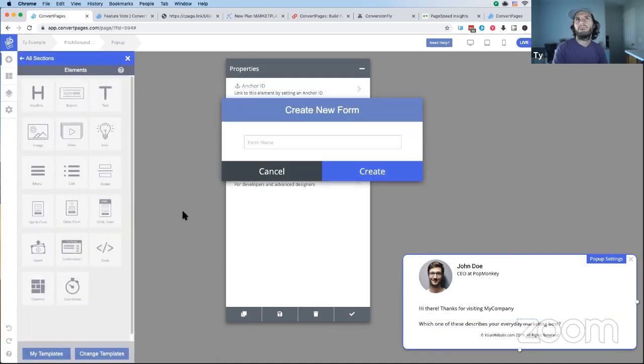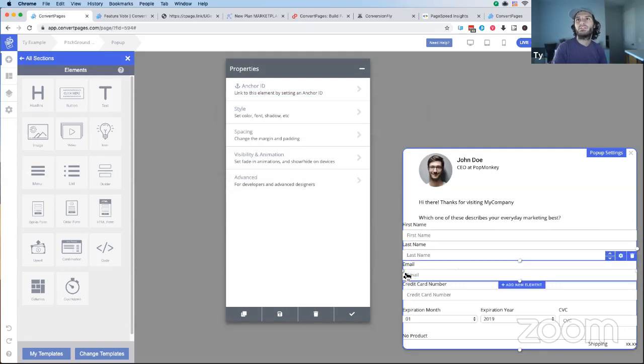So I'm going to add an order form right here. I'm just going to create this order form. We'll call this order form pop-up. Create it. And here comes my form.